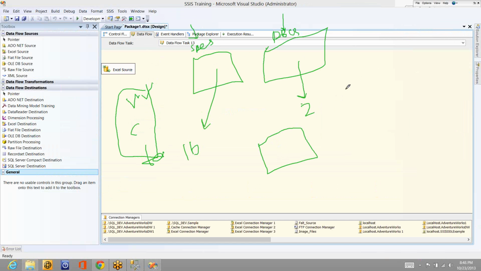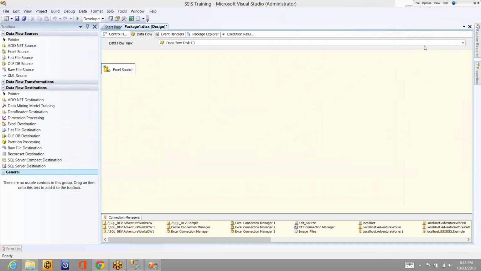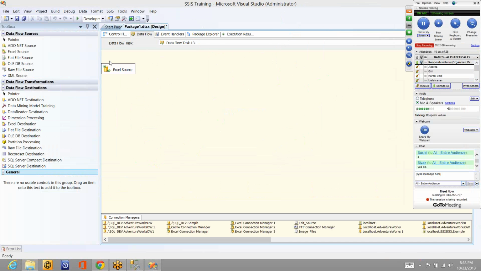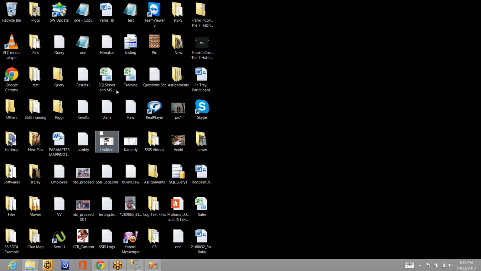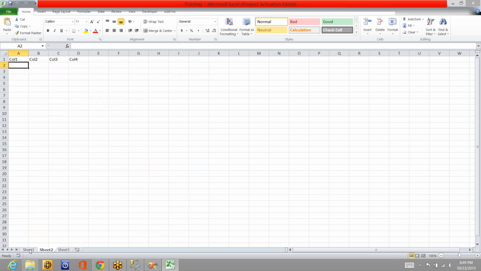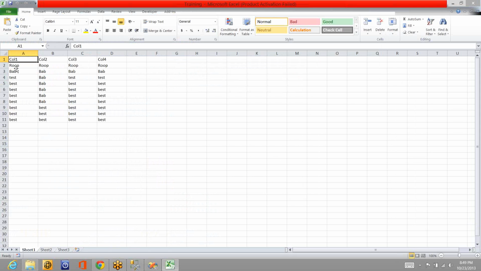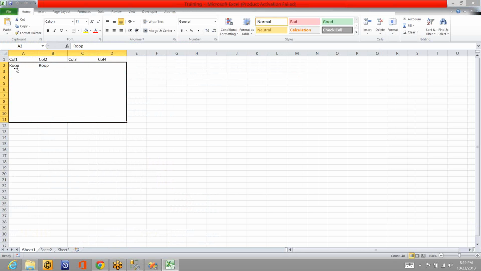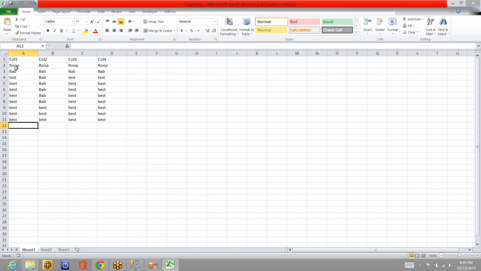Now let's see an example of how to define nvarchar and nchar data types in SQL Server. To demonstrate the difference between Unicode and non-Unicode, I'm going to take the Excel sheet, whose connection is already set, that is training Excel. Here I have data, some 10 to 12 rows available. Now I'm going to add some different characters, not from the English dictionary.